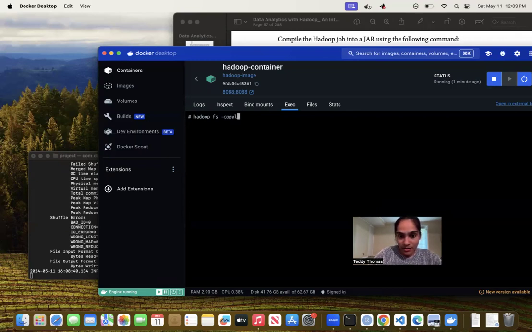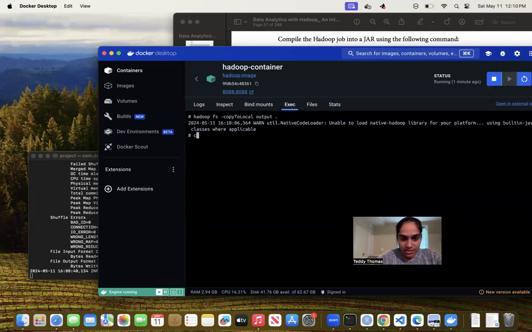Copy, it's in camel case, copyToLocal, output dot. So let's cd to output, and the process is a success, and let's see each and every output.